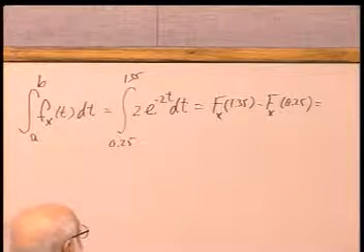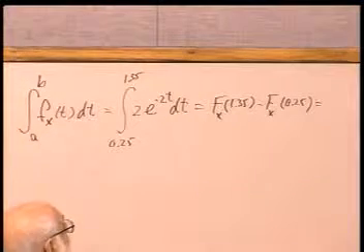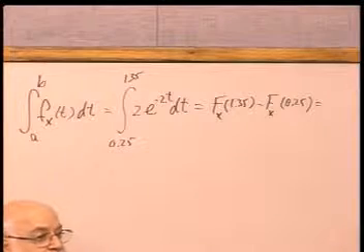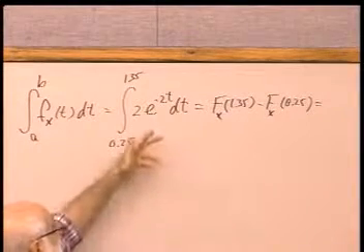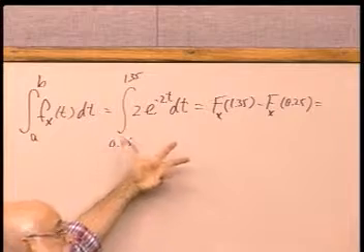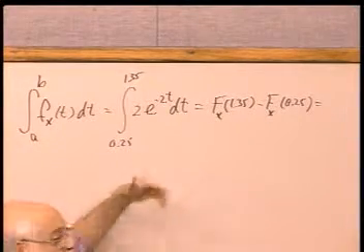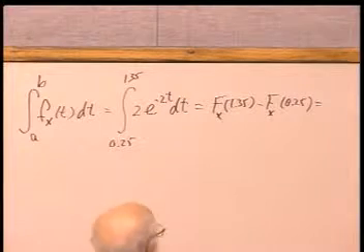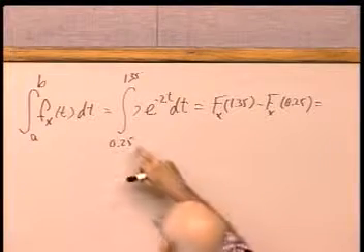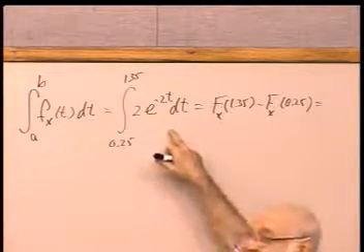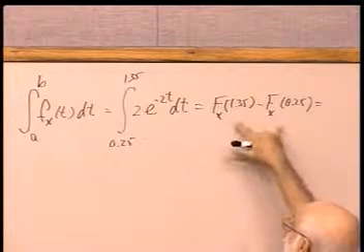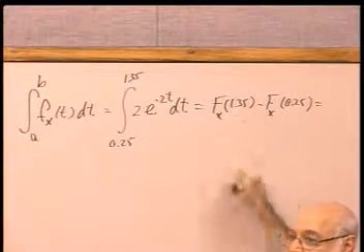Another way to do it is to do it with a calculator. That is, you have something like a TI-83 or 89. You tell the calculator the integrand, the variable of integration, so it knows what it's integrating over, and you tell it the lower limit, the upper limit, and you press the button, and then some number comes out. Of course, it should be exactly the same number.